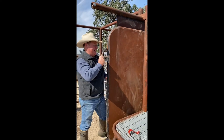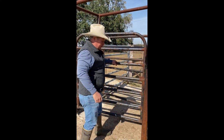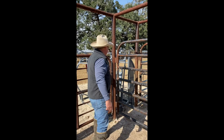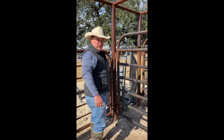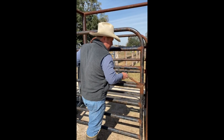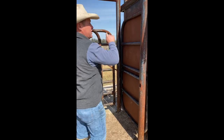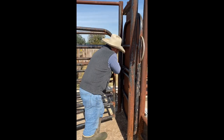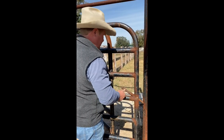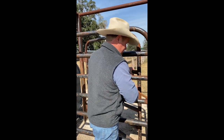There's a slide gate that'll let them out, and there are several gates up here. At some point we'll get a big squeeze chute — right now there's a calf table for branding. These two gates up front: this one can go this way so they can exit this way, or if I wanted to turn some back out into the pasture, I can send them that way. So you can basically sort three different ways coming out of the chute.